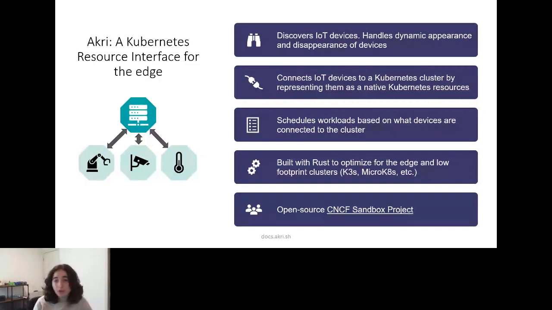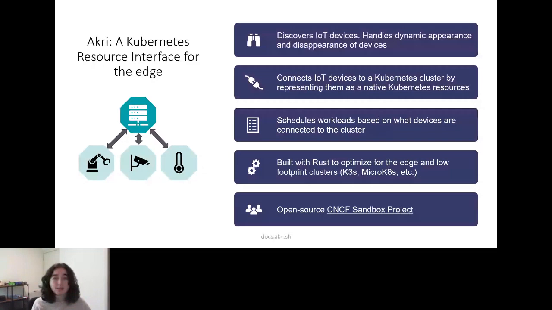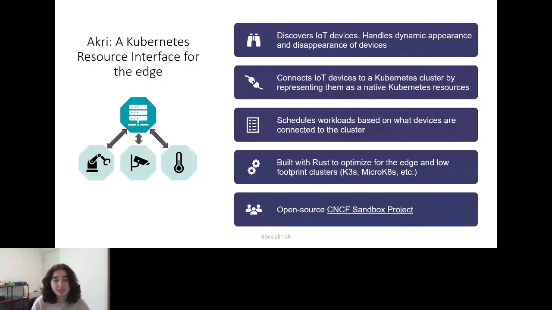Because we're focused on the edge — Akri actually means edge in Greek — we were built in Rust to optimize for being as low footprint as possible. We run all of our tests on common lightweight Kubernetes distributions such as K3s and MicroK8s. And a final note: we are a community-based project. We're open source and a CNCF sandbox project. This becomes really important when we talk about discovery, because the more people working on Akri, the more types of devices Akri can discover.